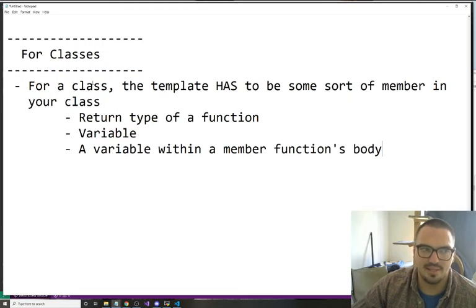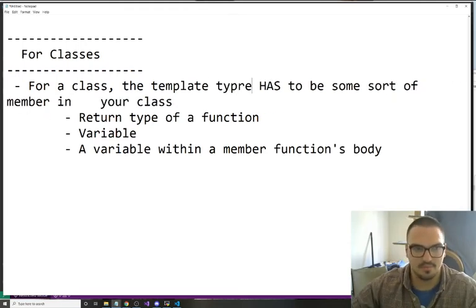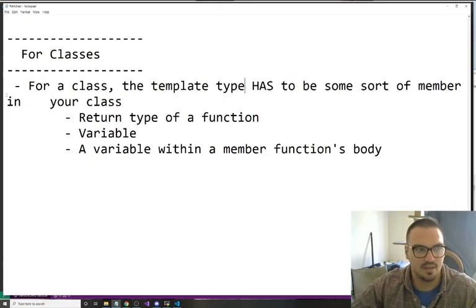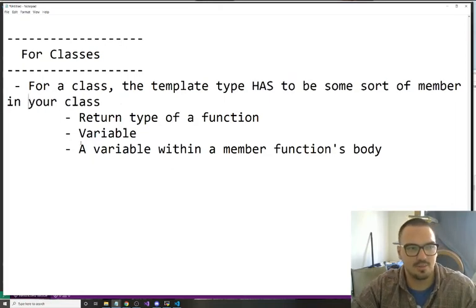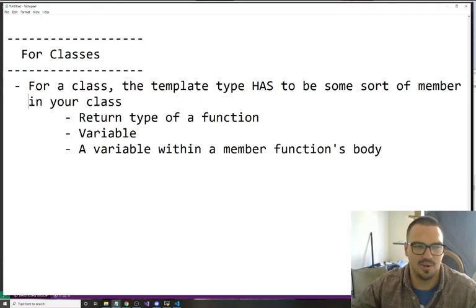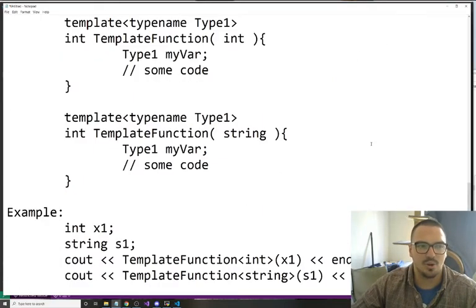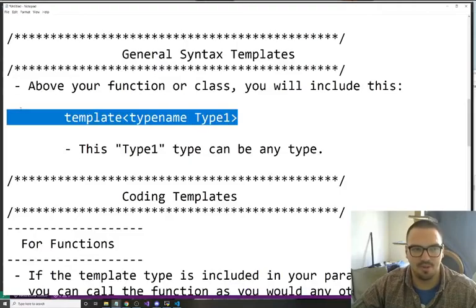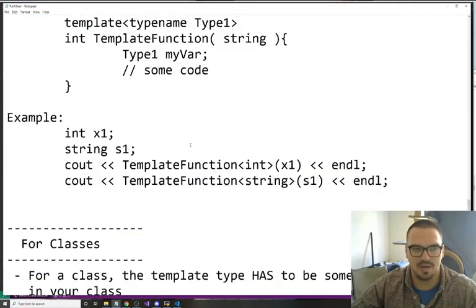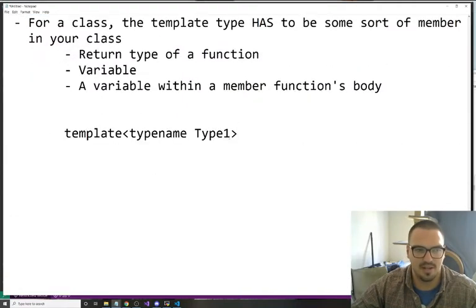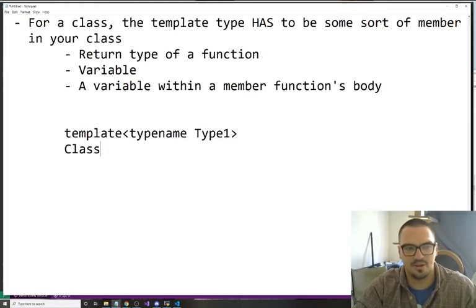So if your class is a template class, the template type has to be some sort of member in your class. Otherwise, there's no point to do the template. So I'll give you just some examples of that. As I said, if you're going to be doing a template, you have to include this line of code directly above either the function or the class that you're working with. And then you're going to have a class, my class.